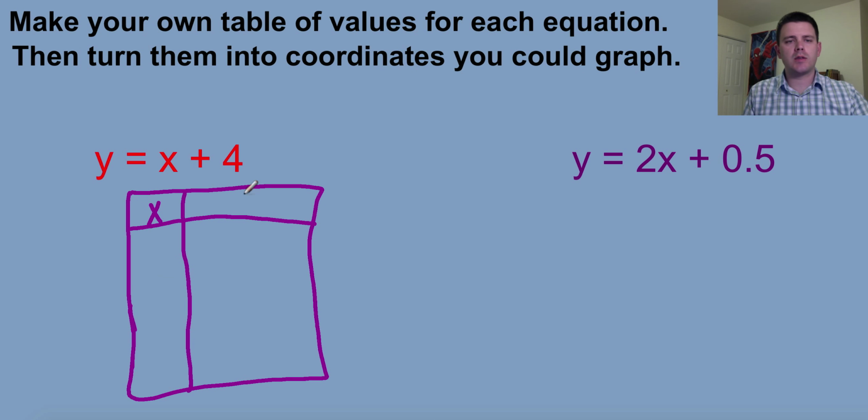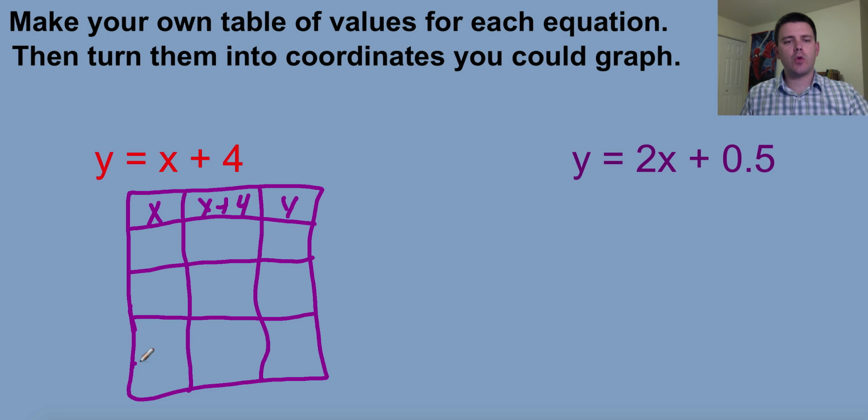We put our x's, that's our inputs, then our y's. Sorry, it's a little harder to draw straight than I thought it was. And in the middle, we're going to do the actual work. In this case, it's going to be x plus 4. So to make our function table, we want at least 4 values to go into our function table. You can choose which ones to work with. Usually I like to just start with 0, 1, 2, and 3. Or if you think it'll work better, you can always just do 1, 2, 3, and 4. But let's start with these.